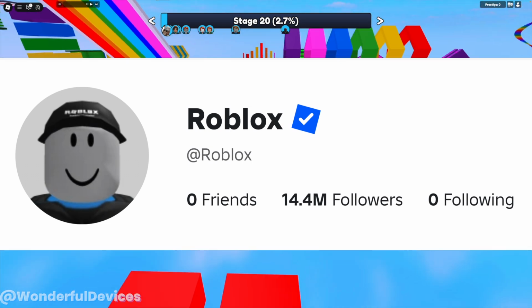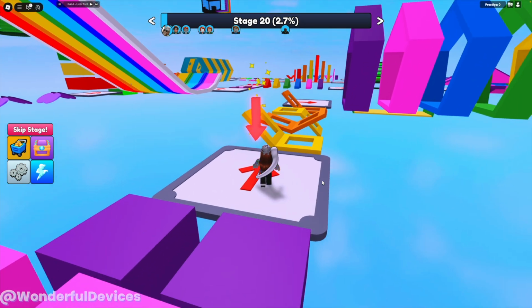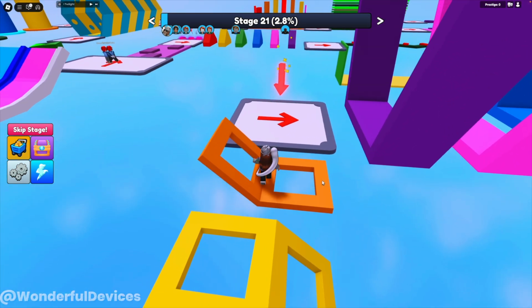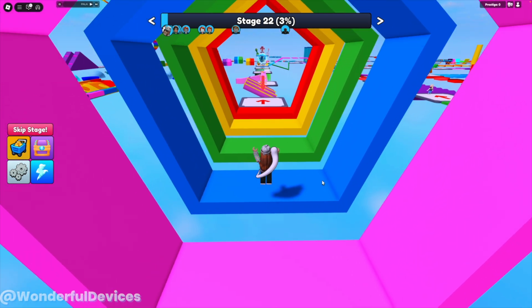to get Roblox verification checkmark as fast as possible. There are lots of scam videos out there saying you can get the verification badge by logging into your Roblox account on a website or by playing a certain game. Unfortunately, all of these methods are fake, and you can even read it on the Roblox website to confirm.